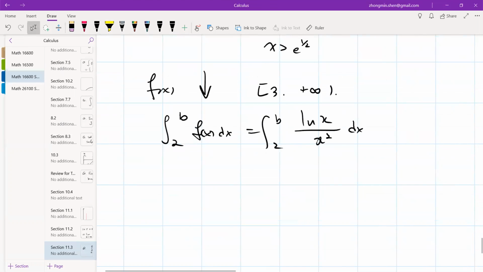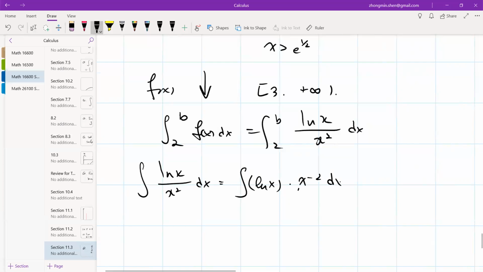You have to find the antiderivative. You have to get rid of natural log of x. You can try to use substitution. Let u be natural log x, but you are not able to simplify it. So you have to deal with this natural log x. Okay, so my idea is to use integration by parts. This is my dv. When I switch it, this is u.